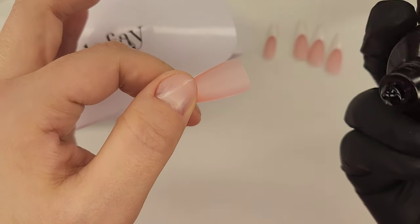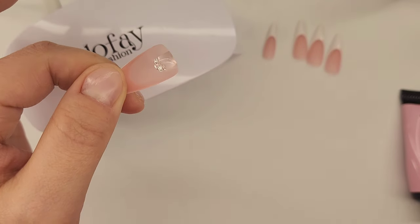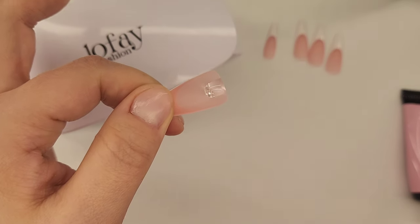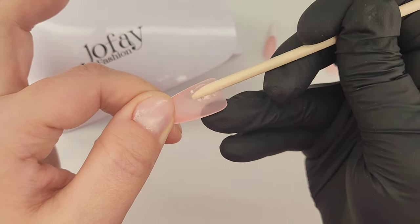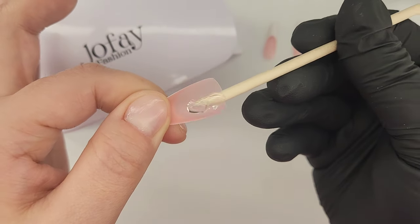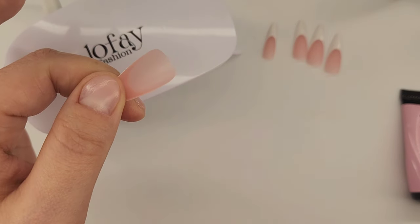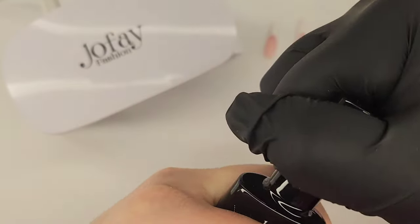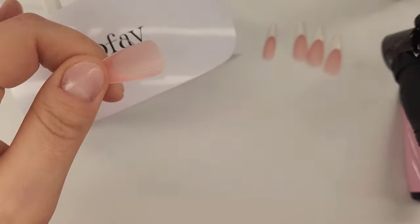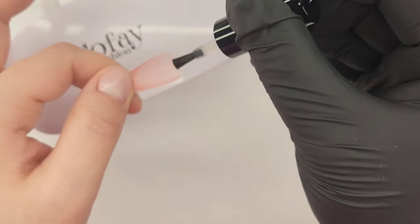So I did not put the primer on because I wanted to show y'all what would happen if you do not put the primer on. Now, they are matte underneath, but I still recommend putting a primer or something underneath because as you see, the soft gel glue did not stick to the tip. And what's going to happen is, if you put the soft gel glue on that tip and you put it on the nail, then it's not going to stick. The tip is going to pop off and it's going to leave the glue on the nail.